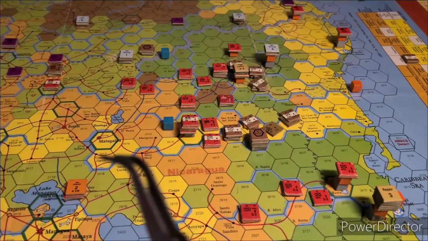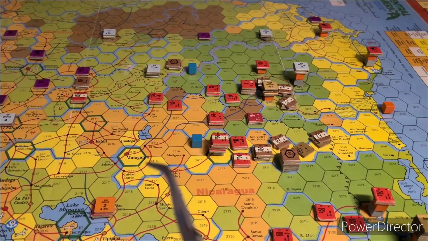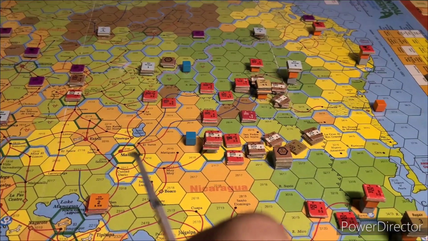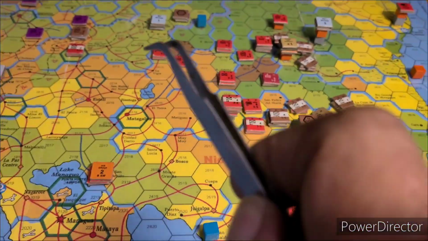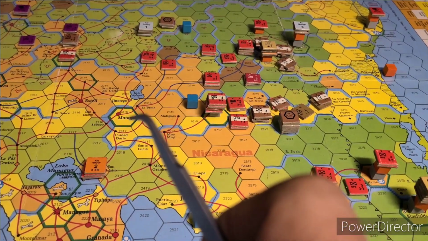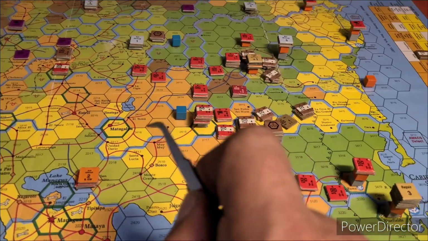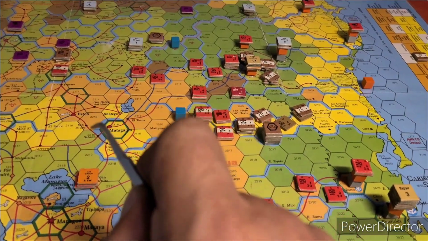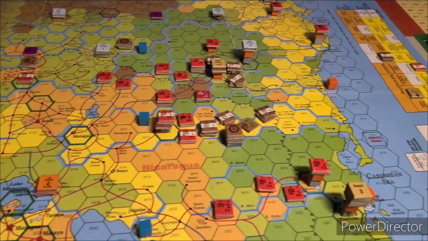The game started with the Nicaraguans having their hands tied. They can only bring in reinforcements on this little hex here called Matagalpa. Well, I was able to surround it and project Contra zones of control into that hex. That prevented him from getting reinforcements. Unfortunately, he was able to clear out the zones of control and bring in a bunch of massive reinforcements, and that's what started this offensive here.